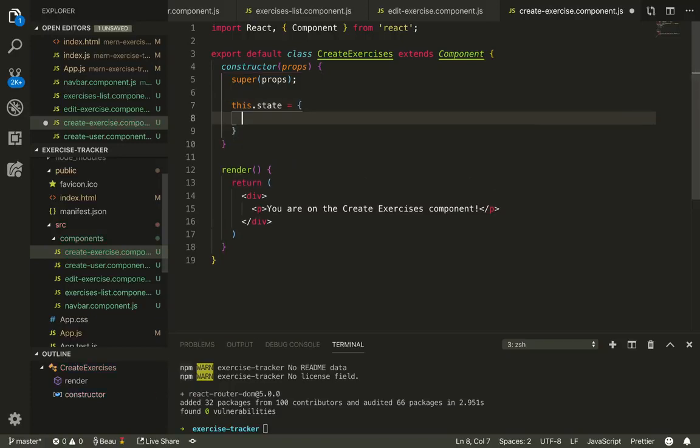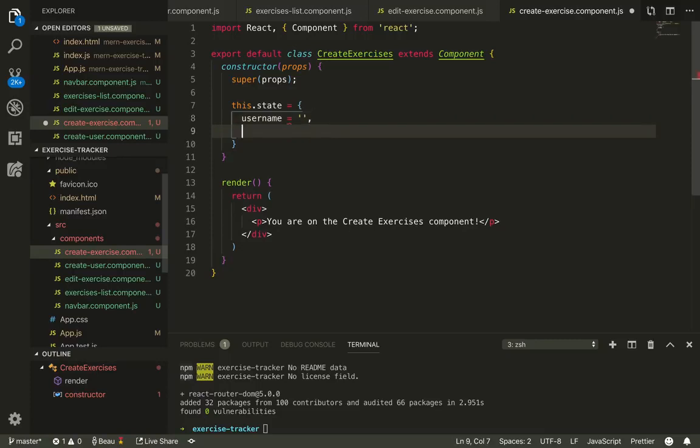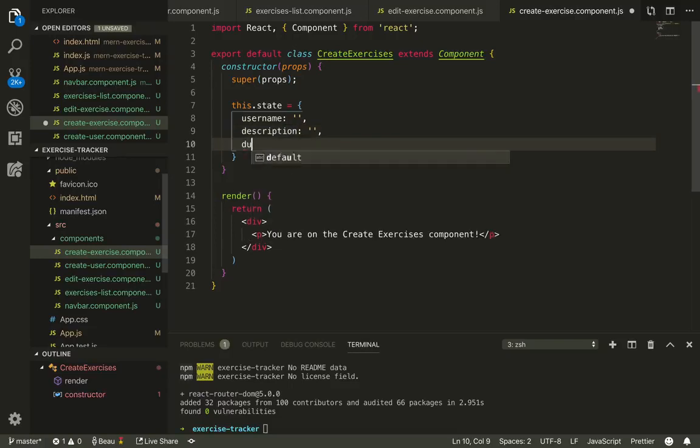and we need a property. We're going to create properties of the state that will correspond to the fields of the MongoDB document. So we'll have username equals empty string, description. Oh, that's not supposed to be an equal sign. That's supposed to be a colon there. Let me fix that. And then we'll have duration.